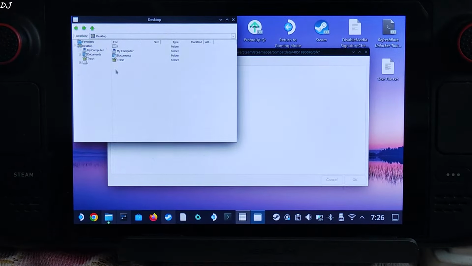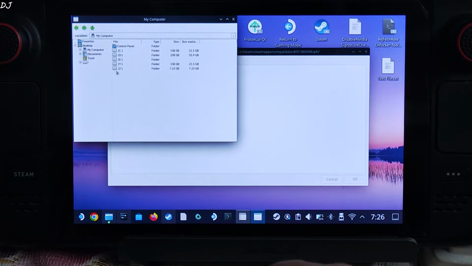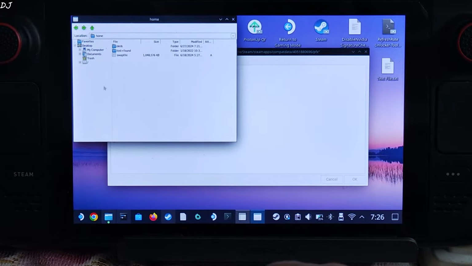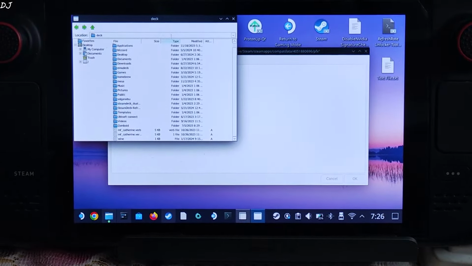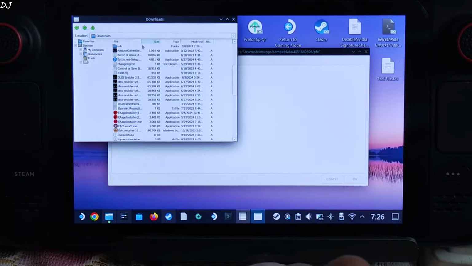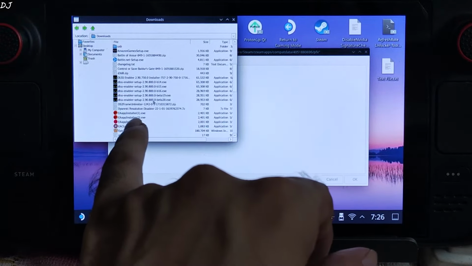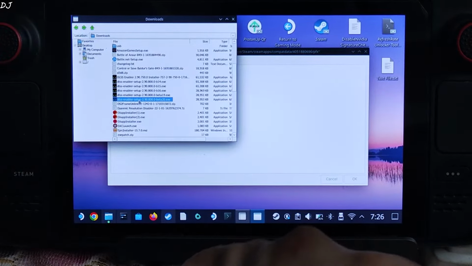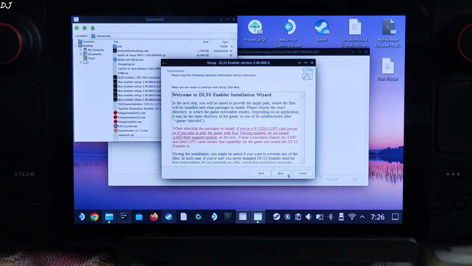There it is. We need to navigate to the downloads directory. Open My Computer. Open Z drive. Open Home folder. Open Deck folder. Here look for downloads folder. There it is. Now look for the setup file corresponding to DLSS Enabler beta 20 build. Found it. Double click. Setup launched. I accept. Next.